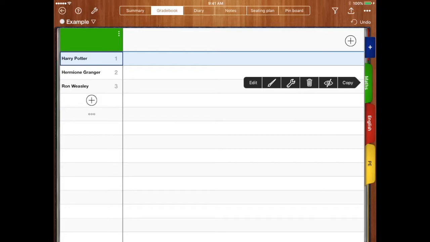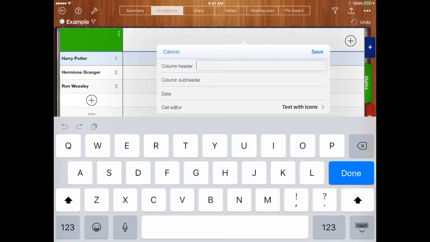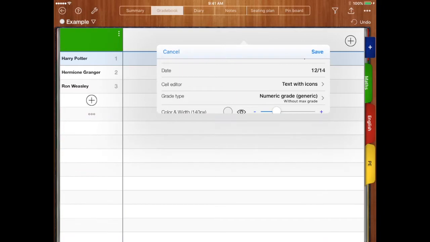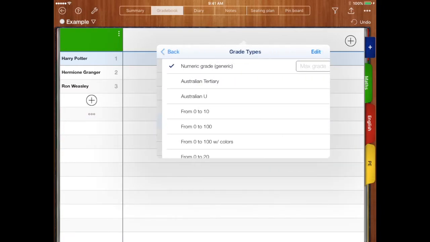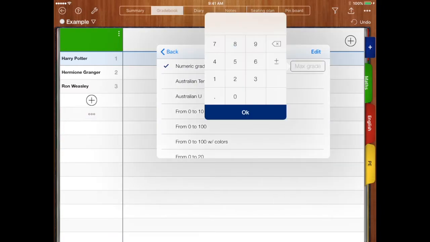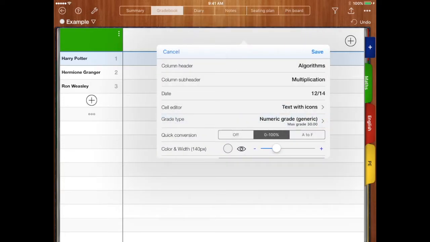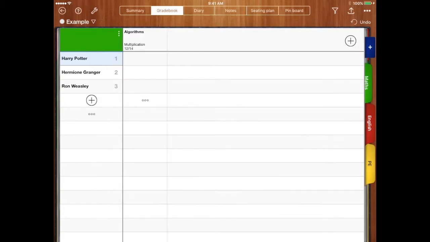Then, once you've done that, in the top bar, double tap to create a new column. Now this is where I'm going to put in test results, and these are fully customizable. Now here you're able to see what it's out of. So my max grade is going to be 30, and I'm going to ask it to calculate a percentage. Then you just add in the results and continue doing so throughout the year.